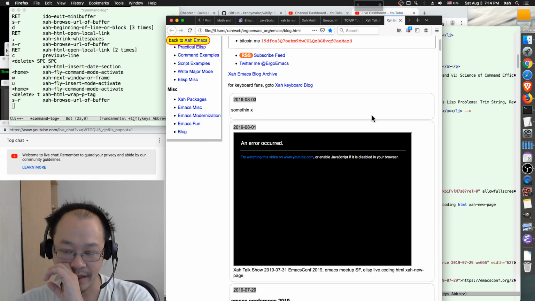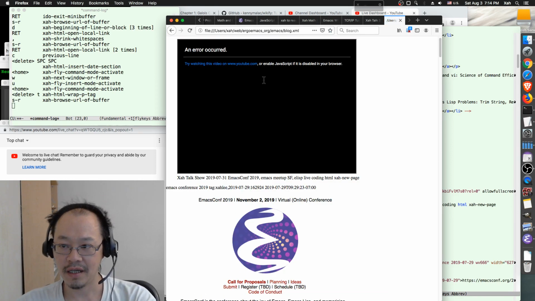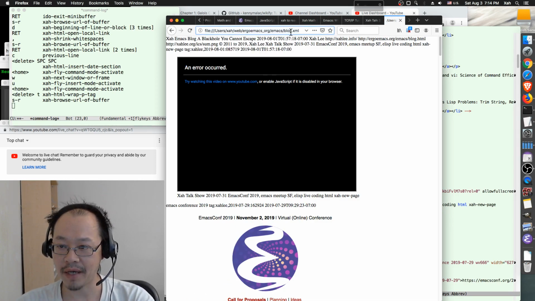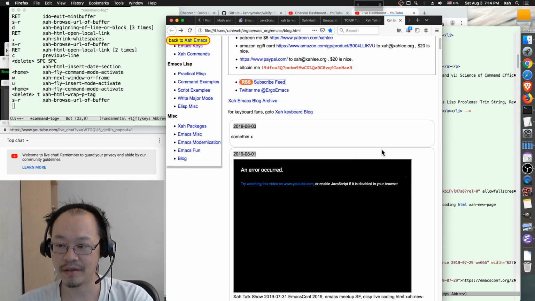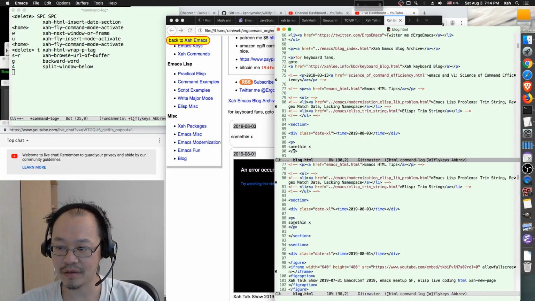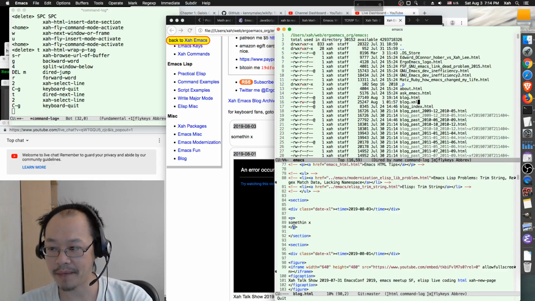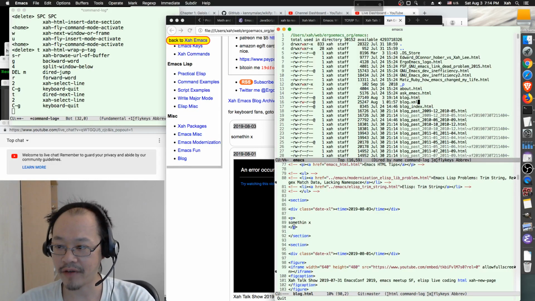Now I need to add to my RSS feed. Now the RSS feed is this. It's basically an XML file, so people can subscribe to it. Then whenever I update my blog, you'll also get it. If you go to the directory here, you see the blog.html is my Emacs blog, and this blog.xml is the web feed RSS file.